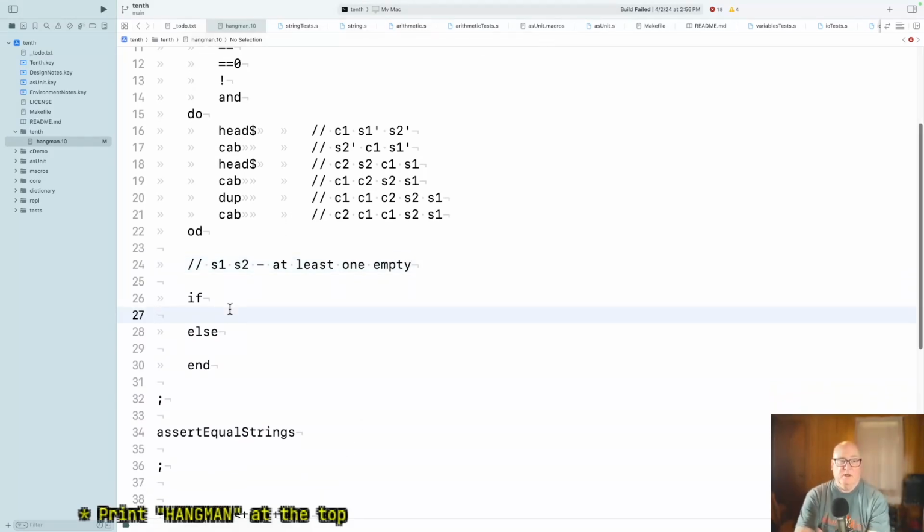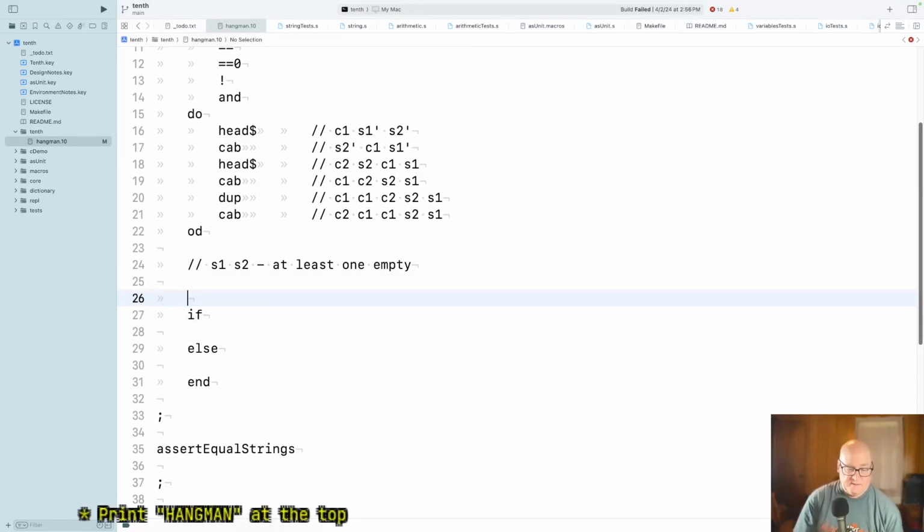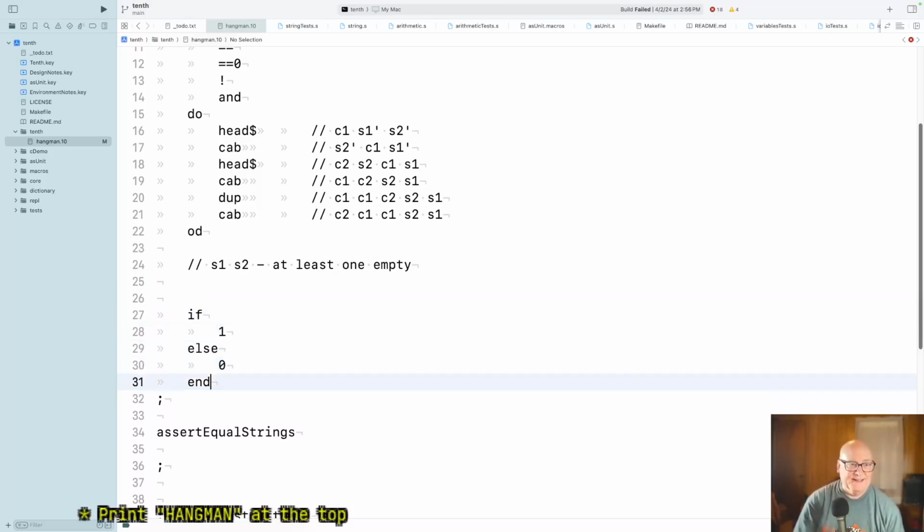Okay, so I think if I do, I know at least one of those is empty, and then somehow this should be pushing a 1 or a 0. At the end of the whole thing, the stack should be cleaned off and this thing should be pushing that. So I'm left with two strings. Well, I don't know. It's crazy. I'm left with two strings.